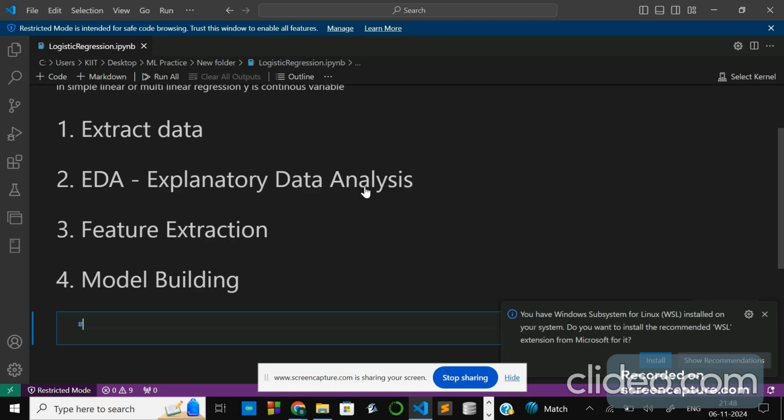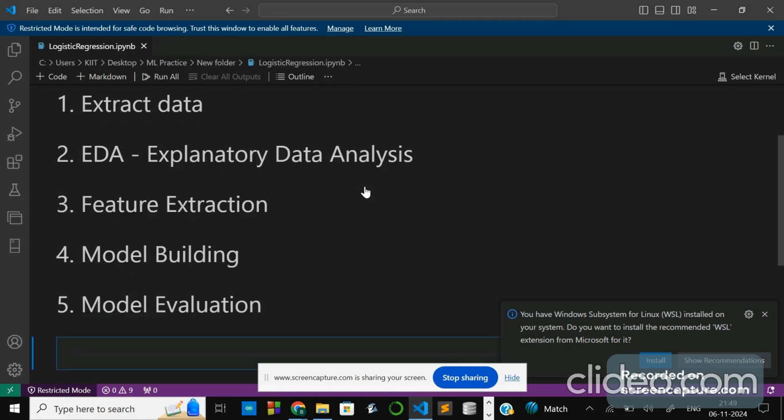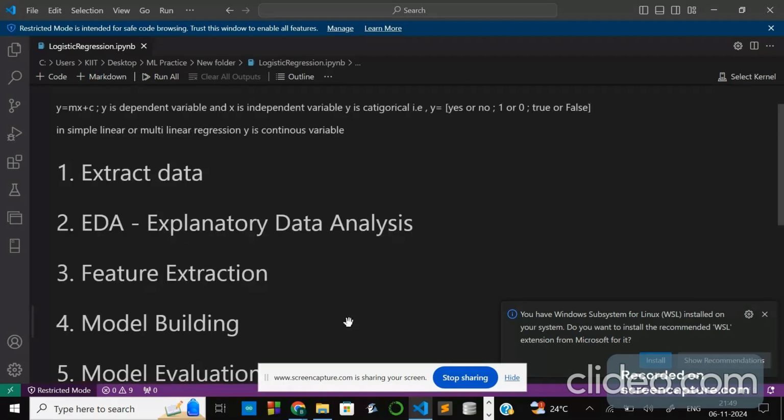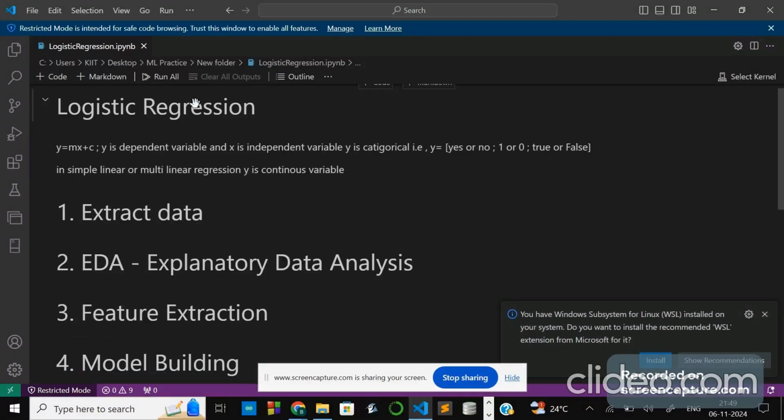The fifth step, model evaluation. And the final one, visualize the results. So these are just the steps that are required for logistic regression.